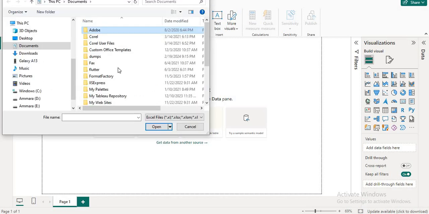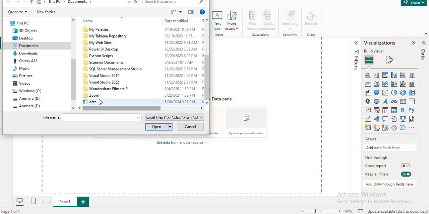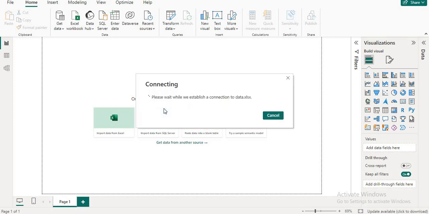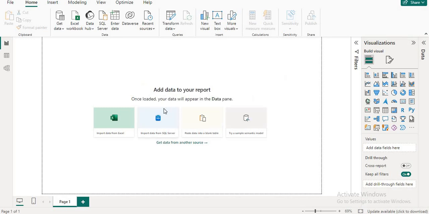After that, you will see this is my file, so I click on this data file. I will share this file in the description, so you don't need to worry. You just download this Excel file and import it in Power BI.